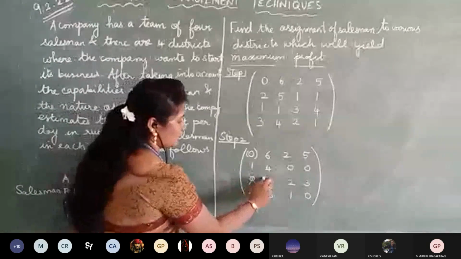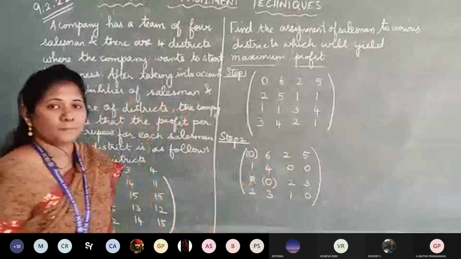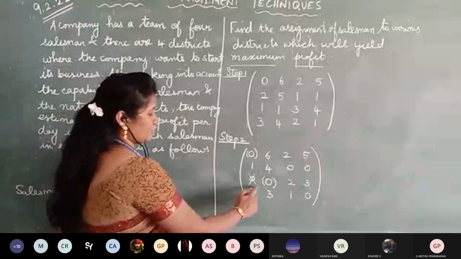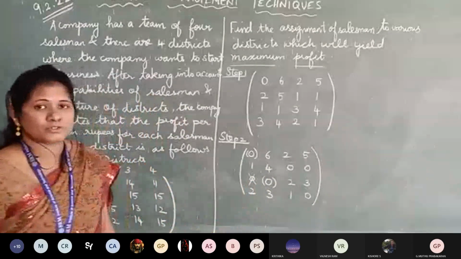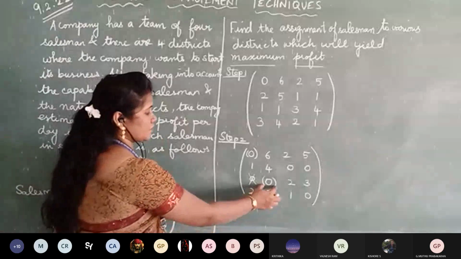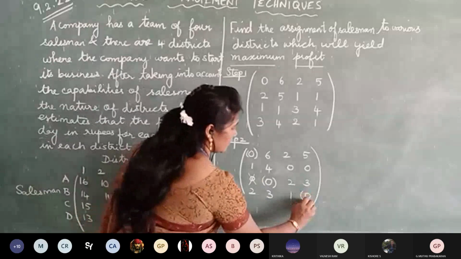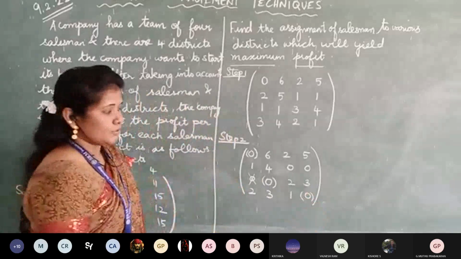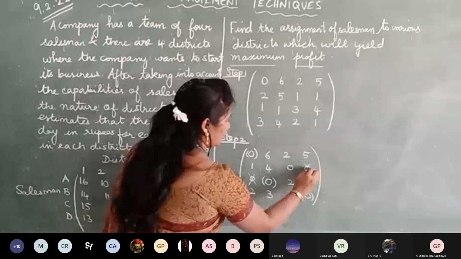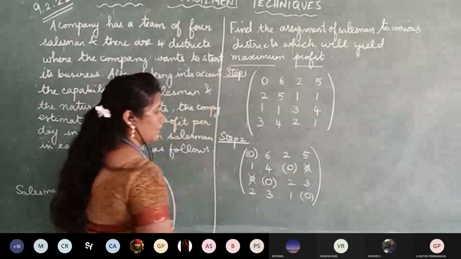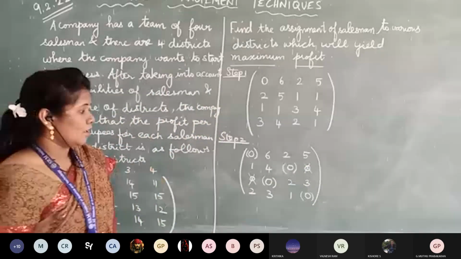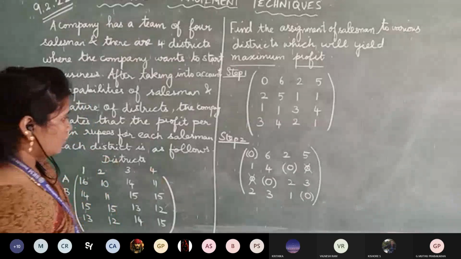Since we have crossed over here, this you cannot, this you can take. Okay, because there are only two allocations. This is already crossed over. So the only allocation which is there is this. Okay, then go on to the last row. We have got only this allocation. So we will take that. So since we have taken this, this we cannot take. So naturally, this will become allocated. Okay, so finally you have to write this.